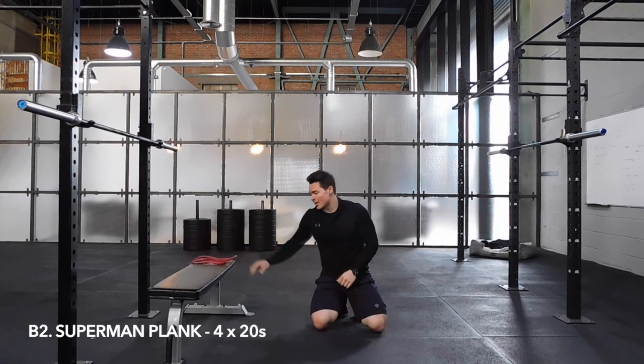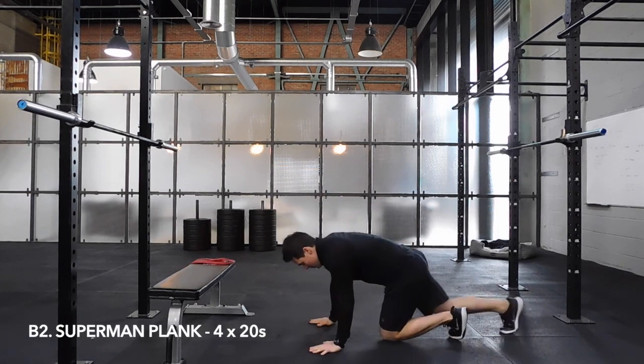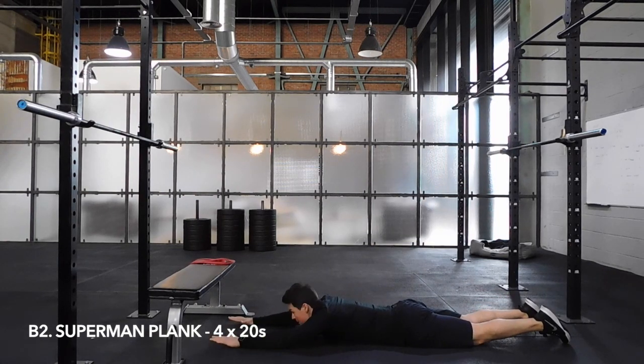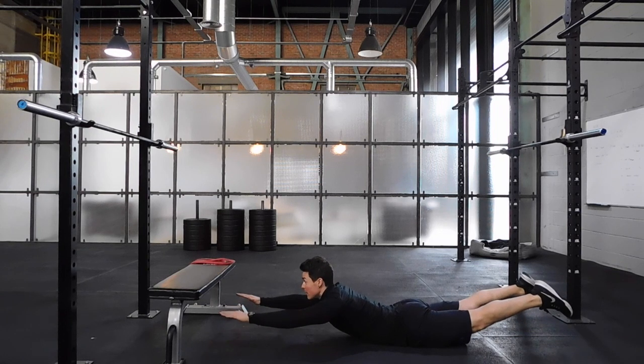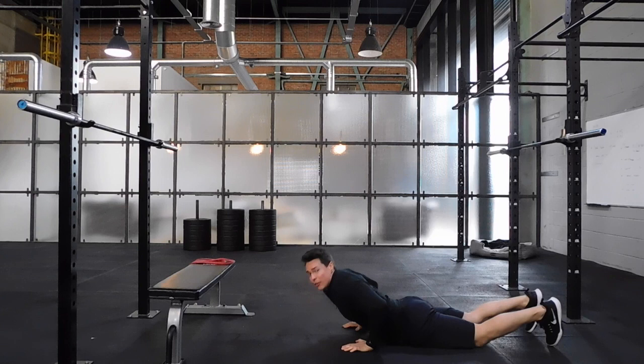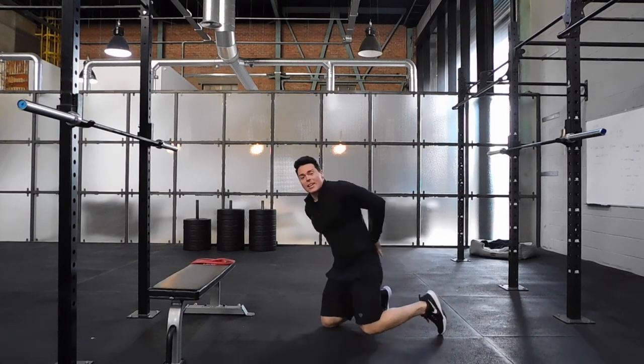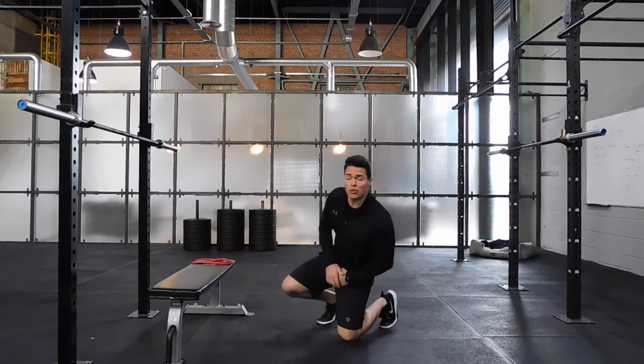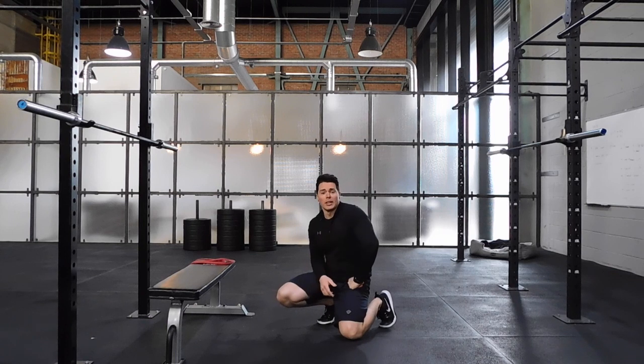Your Superman planks. In that Superman position, hands out in front, everything lifts this time. You hold. Okay, the chest lifts, chin's up, feet off the ground. You're trying to get the lower back working hard, so you're going to feel it in the lower back, the glutes and the hamstrings. 20 seconds. If you can't, just drop back down, reset and back up, okay? 60 seconds rest and repeat.